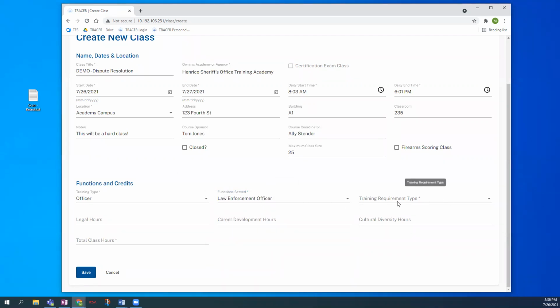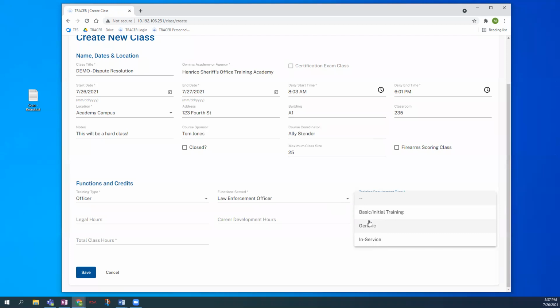And then along the right here, you have training requirement type. And so I spoke just a second ago about in-service, but this is where you pick whether this class is going to apply for basic or initial training, for in-service training, or if it's a generic class that's not going to apply directly to anyone's officer training.